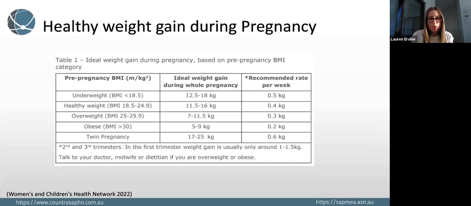When someone's at a healthy weight, so a typical pregnancy, we'd expect to see 0.4 kilos per week. That's something we'd address with them depending on what point of their pregnancy we're seeing them at. If they're at their second or third trimester, which is where we might typically come across this patient, we can count back the weeks and think, okay, has this been a healthy, typical pattern?